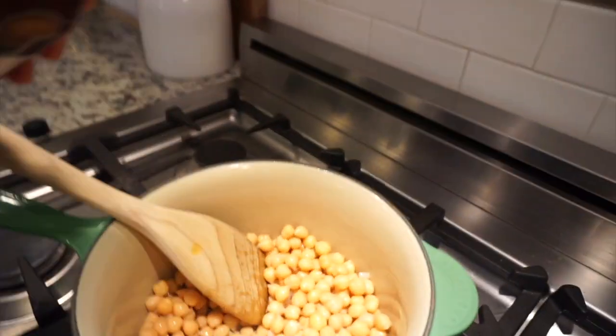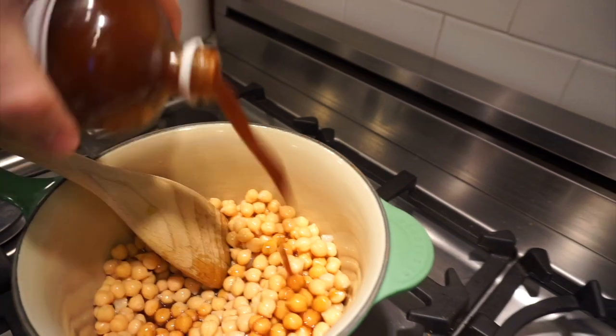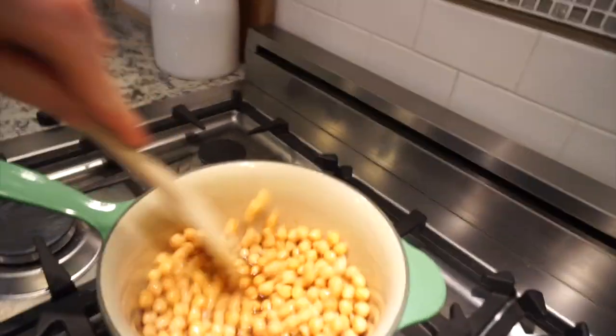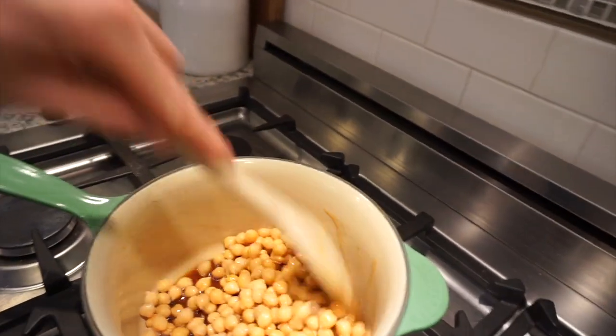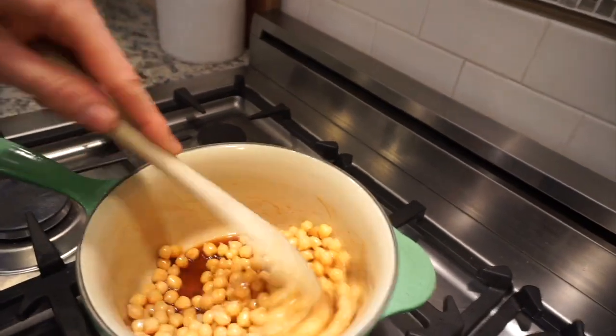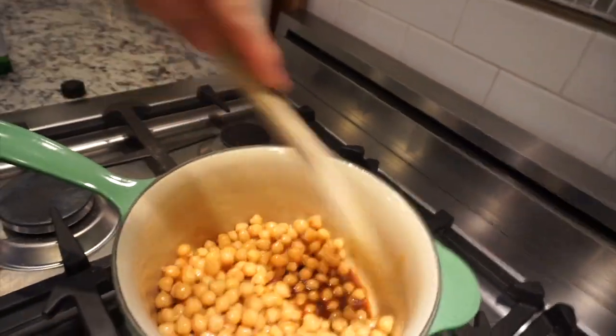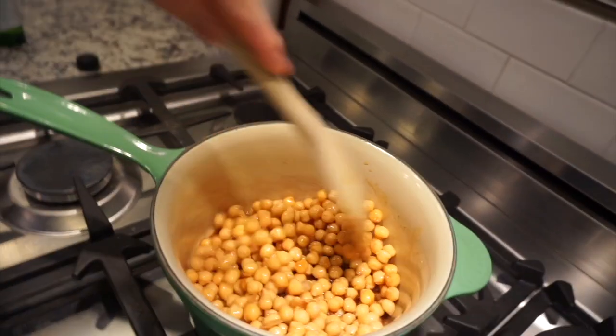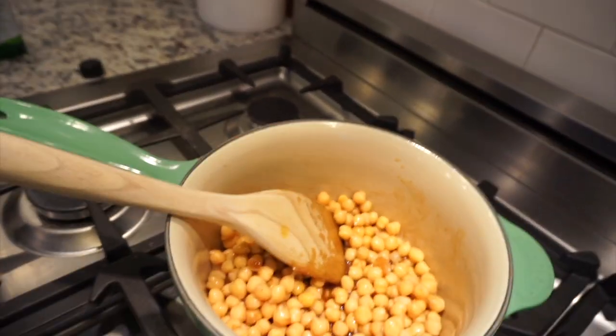And now I'm gonna add the barbecue sauce. Now, this is really go to taste, but you'll see that this is a pretty thin sauce. So I'm just going to stir it around. But what's great is this will really thicken up and flavor the chickpeas. I'll just let them soak in it and really cook down.